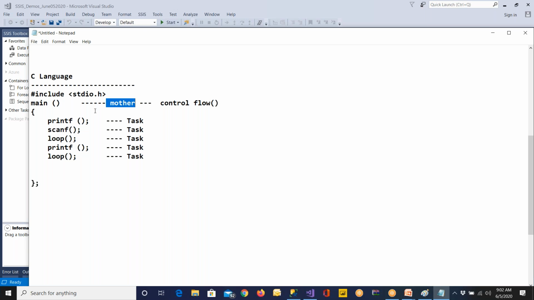Clear? Mother may do activities parallelly or one by one also. Mother can cook and at the same time educate the children, giving homework to the children. So parallel activities mother takes care of, right? Mother also can schedule one by one. I would like to cook first. I would like to teach my children. I want to go for shopping. One by one activity, that mother can also do.